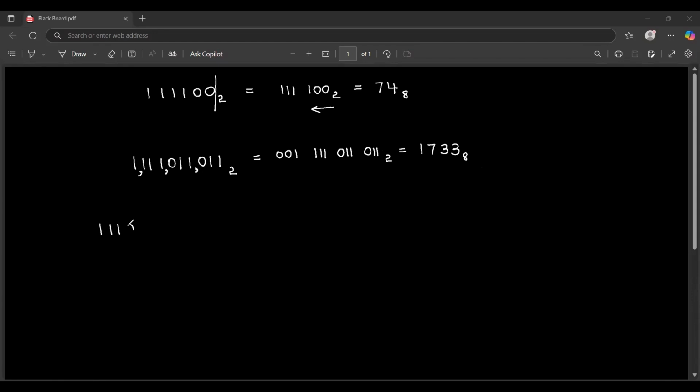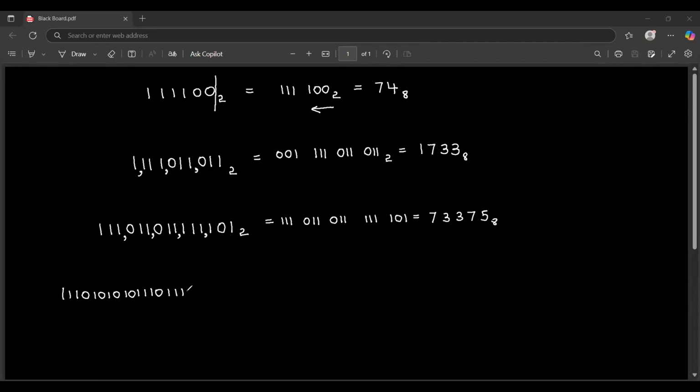Let's try a huge number, like 111, 011, 1 to the base 2. First of all, let's break it down into groups of 3 digits. Then we can write it down again so that we don't make any careless mistakes. Now we know 111 represents 7, 011 represents 3, again 3, 7, and then 5 to the base 8. You can keep doing this, just put in some ones and zeros, and you will be good to go with different questions. It will be fun to do.